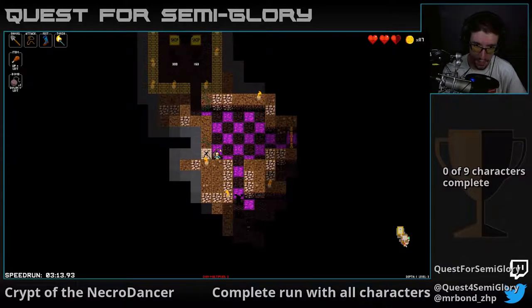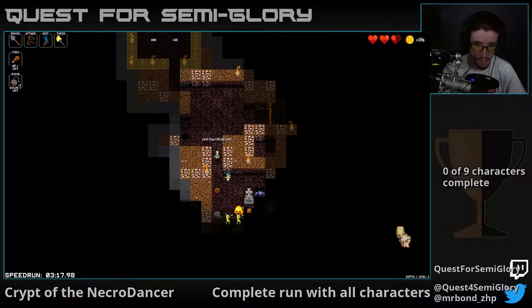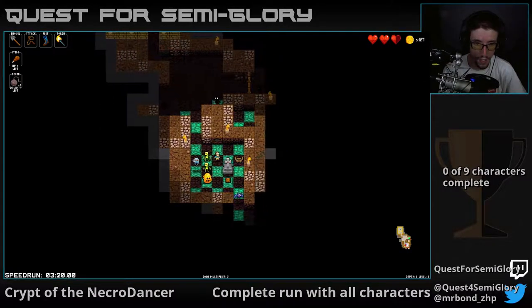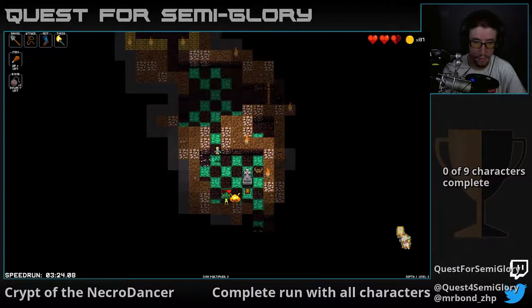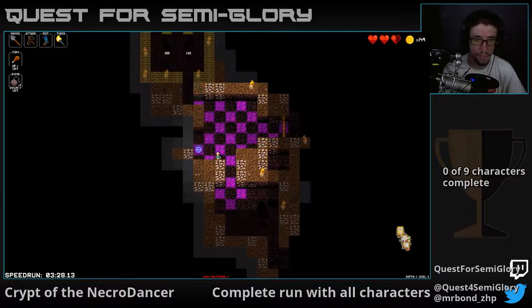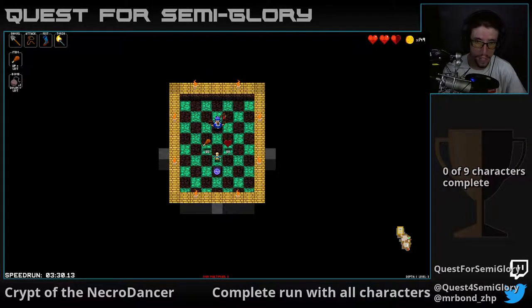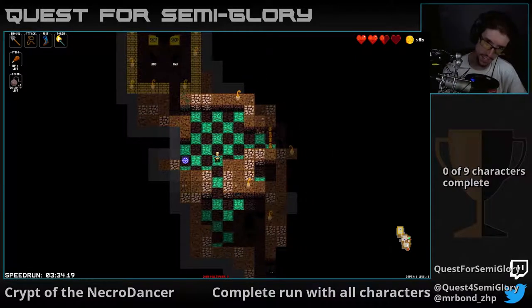I do have a lot of bombs. Let's use one here. Is this free items, I think? Oh, not free items, but cheap items. All right, we'll take another heart container. Because why not?